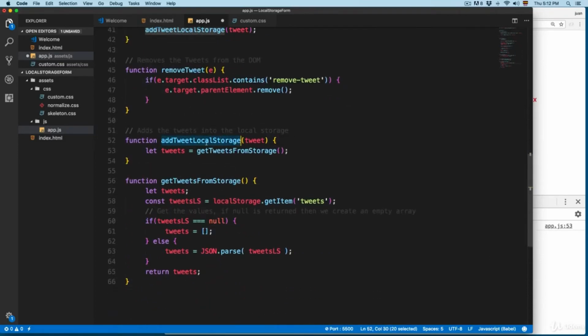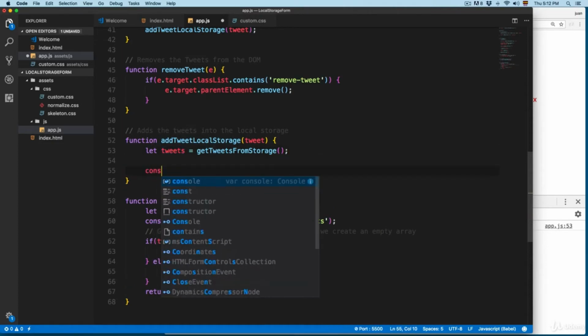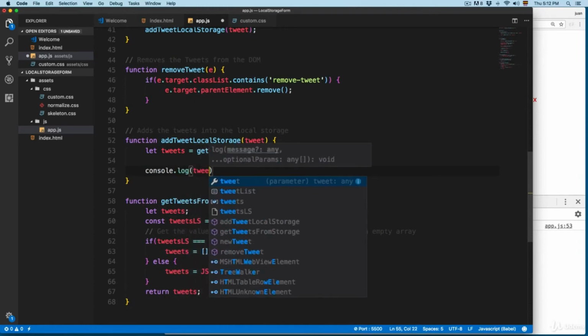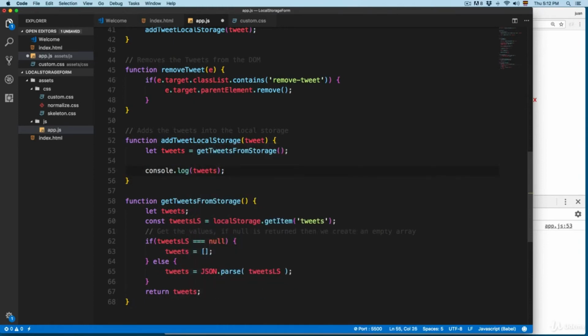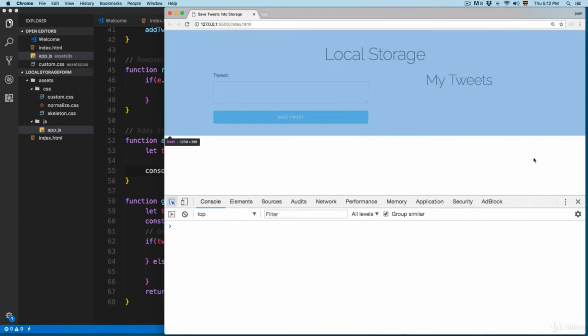Then we're gonna be in this function, and this function is gonna call the one that reads the values from storage. It's going to use JSON.parse, or create an empty array, but everything is going to be in this variable. So we can add something here like console.log tweets and check that everything is working.